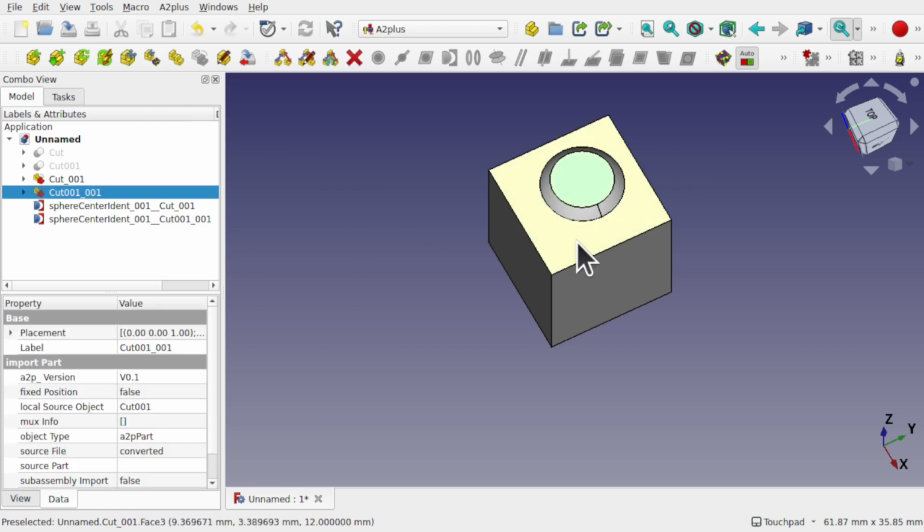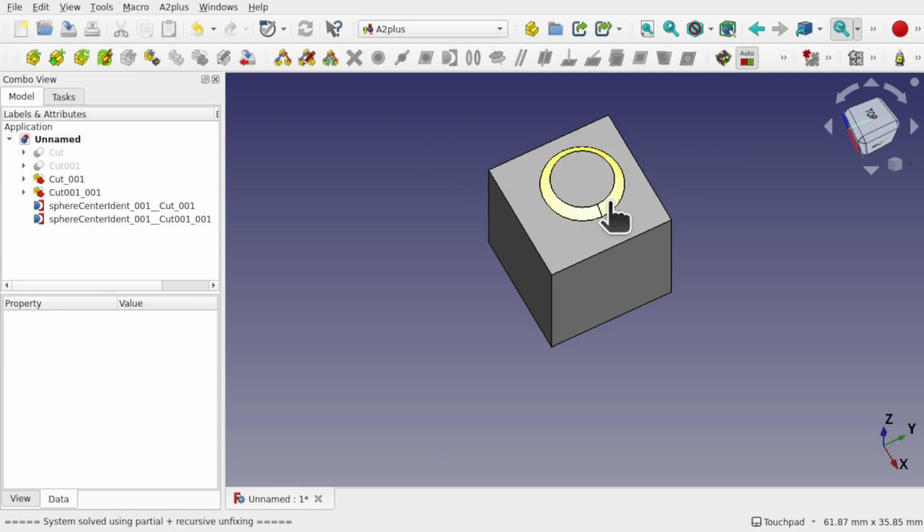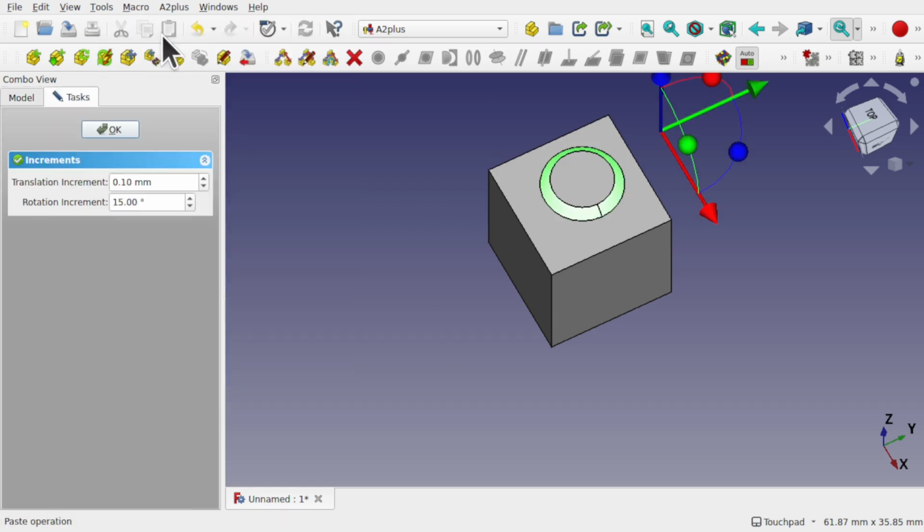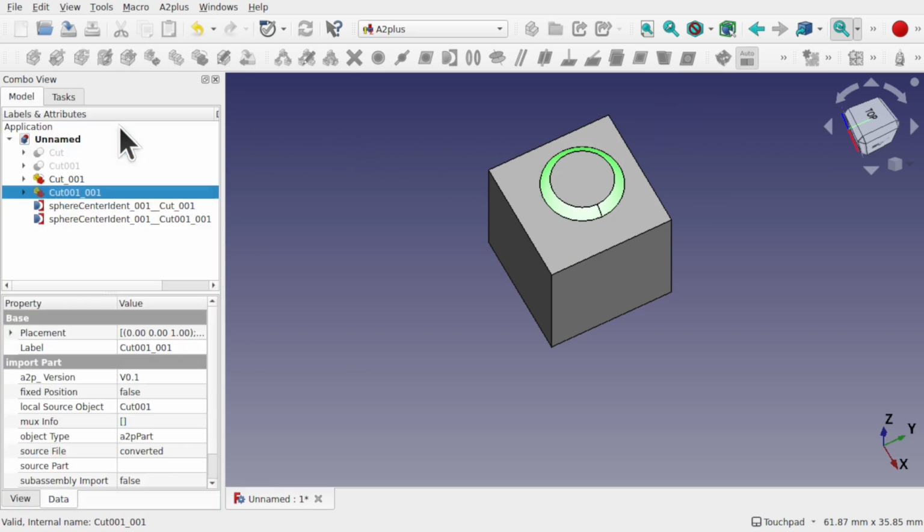If I try and move this, you can see it's slightly moving in there, but it's not doing anything. And the reason is, if I transform this, right click, transform, this is what this move tool is doing. We need another constraint in here because this needs to rotate inside here for the constraint to work. At the moment, this is locked in here. We haven't got any dynamic movement in there.